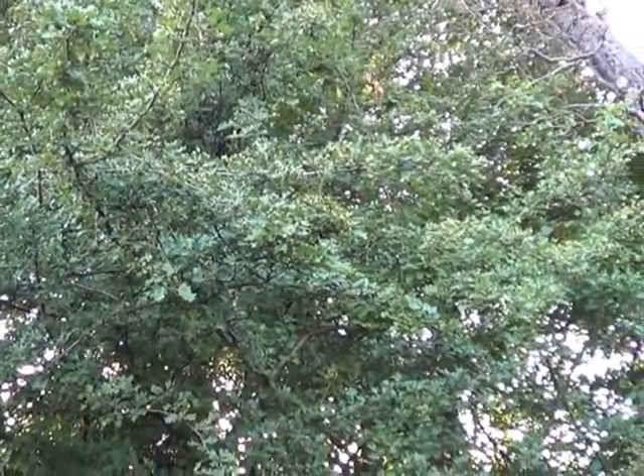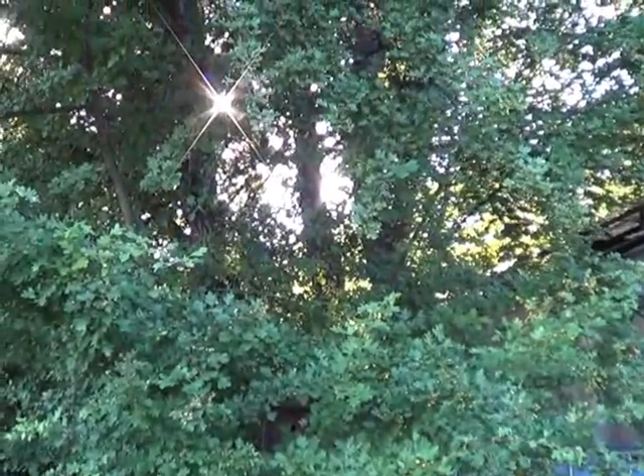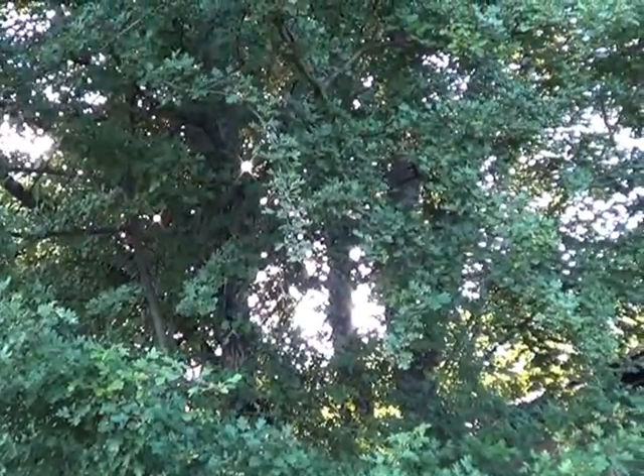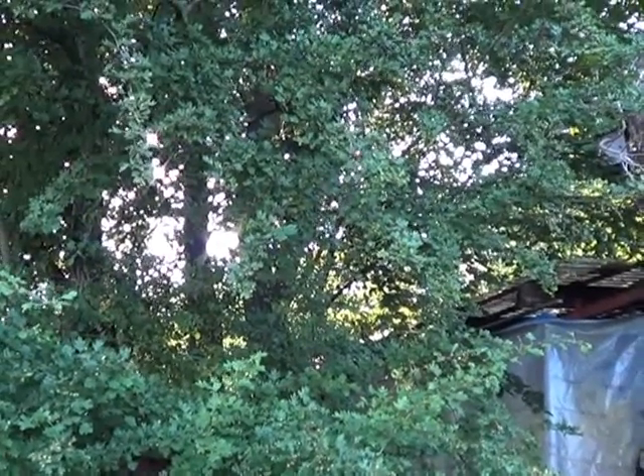I'm really looking forward to it because I love these. This is an English Hawthorn — I was very happy to see this here. This can be used for medicinal purposes, but one has to be very careful with it because this particular use is for high blood pressure. That caught my attention because a few years ago I had high blood pressure so bad it almost killed me. Then the beta blocker medicine they gave me — the strongest one you could get — almost killed me too. I really would have loved to try a natural medicine before going on those chemical things.